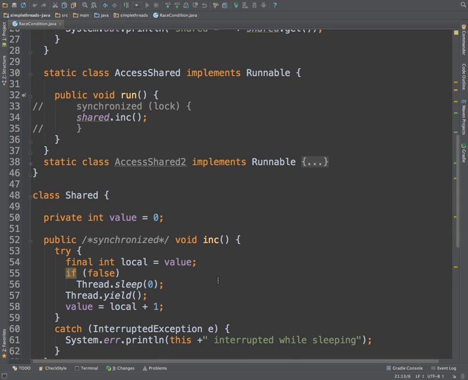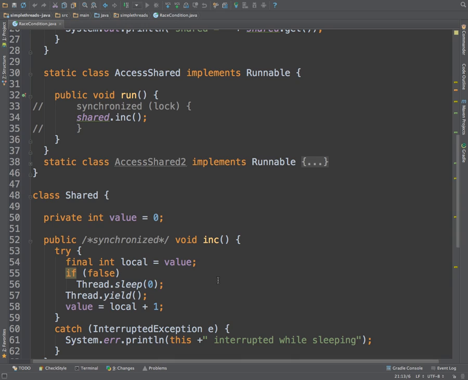Oh, no, sorry, I messed it up. Let's make it slightly simpler, because otherwise I'm going to mess up again. So let's call the ones in thread 1 A1 and A2, and the ones in thread 2 B1 and B2.